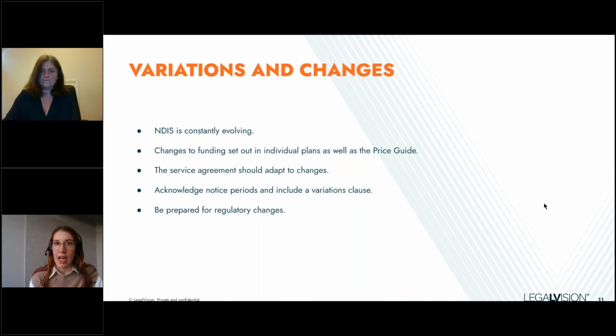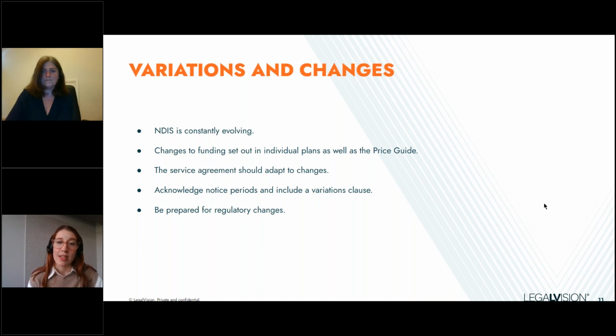So a service agreement in light of this should be drafted in such a way that it's flexible enough to incorporate certain changes without the need for a formal variation. It should also have a built-in mechanism allowing for formal variations as well, and incorporation of larger changes. A robust change process is required to ensure that you can comply with changes from the regulator or changes in any law. You must also ensure that the change process is fair to both parties and that you're providing adequate notice of any changes to your customers.